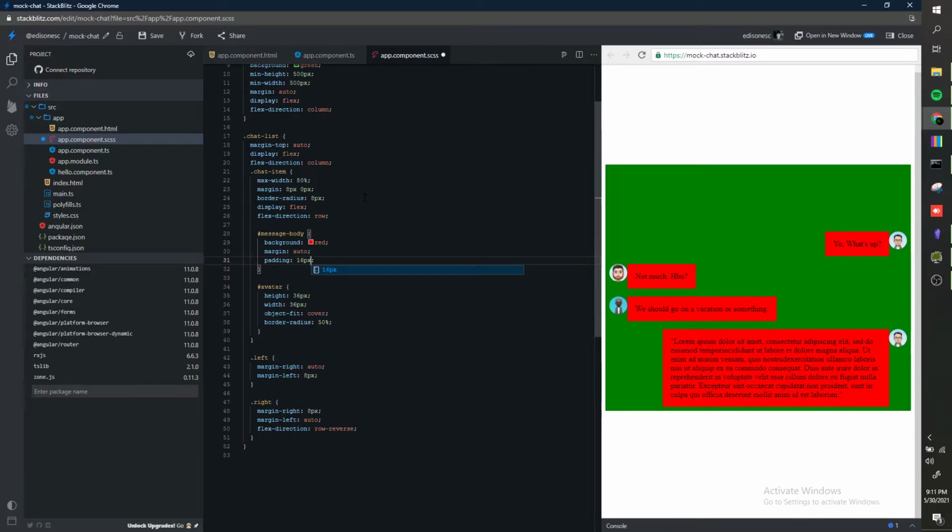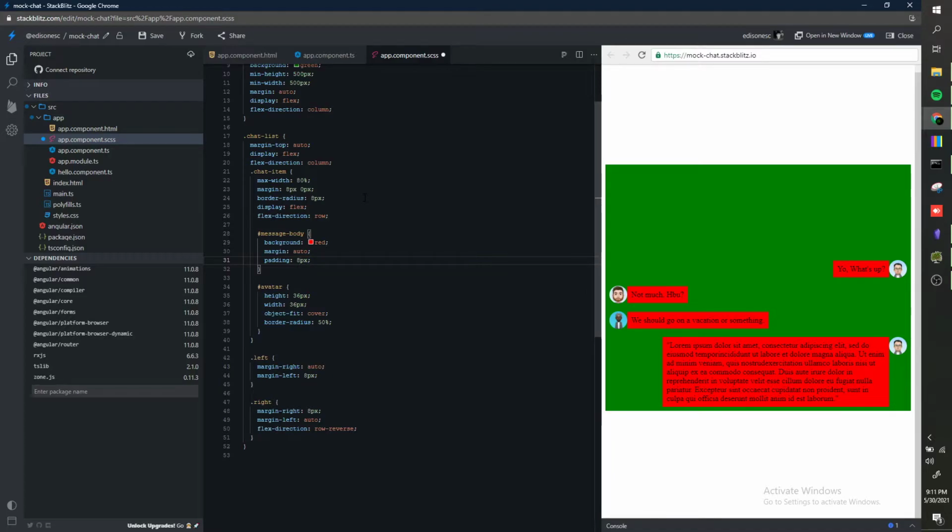Let's try 16px. Too big, it's too big. About 8. 8 not bad. Border radius is going to be moved onto the message body. The message body will have a margin of 8 pixels on the right. There we go.